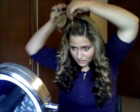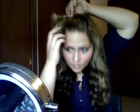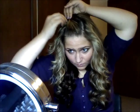And I take my teasing comb and all this hair back here, I'm going to brush it backwards because my hair doesn't naturally move to the back of my head. It just likes to part in random places. So you can use a clippy or some bobby pins and pin this back. You don't have to do this step, my bangs are just a little too short and they get in the way.